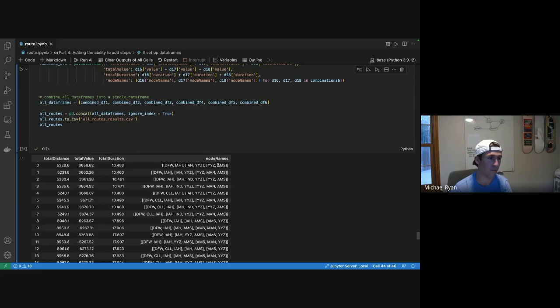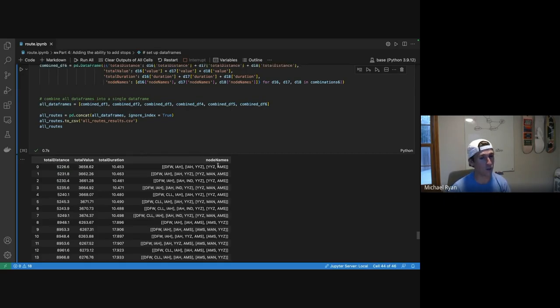The return flight would definitely be something to add in here, because that is a factor. I might have a dead leg, or maybe there's no route for me. Maybe there's not anything for me to ship back from Amsterdam to Dallas, but there might be something for me to ship back from Toronto to Dallas. So if I wanted to maximize my dollars, that would be the way to do it. Having some kind of operations center would be something you could add in here. For the total value here, I'm doing it by optimization, but you could do the inverse and maximize it.